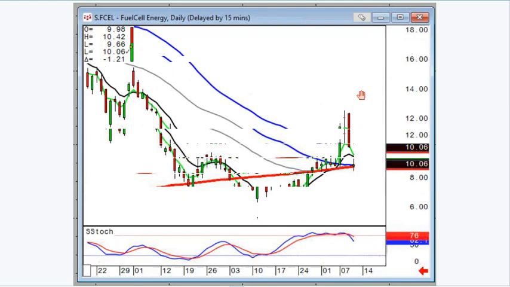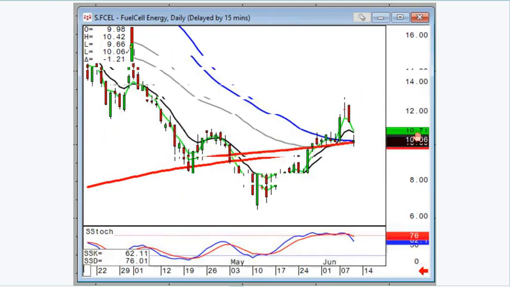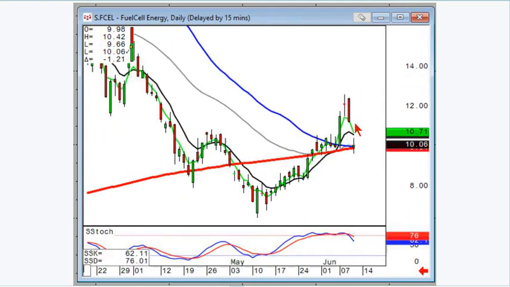Fuel cell, same scenario. How do you make a decision here? Look at your bearish left-right combo in the overbought area. They came up through the 50 and they gapped down today and closed right on the 50. So what's your decision-making process? The doji rule. If they open this lower tomorrow, you could be shorting it because it's going to move in the direction of how they open after a doji.